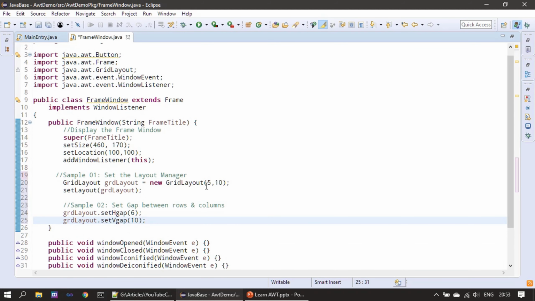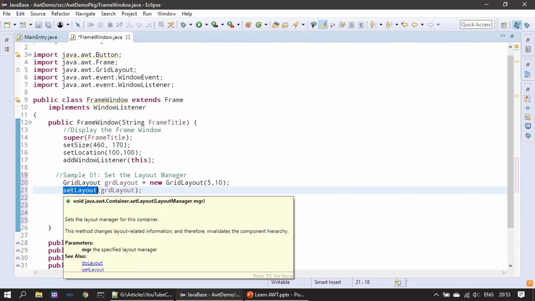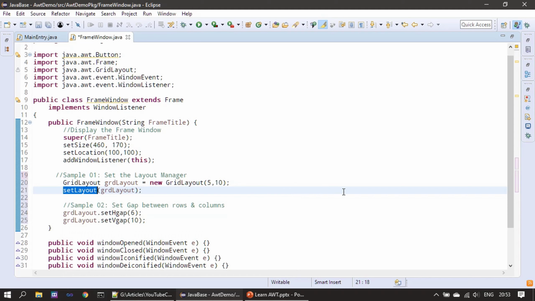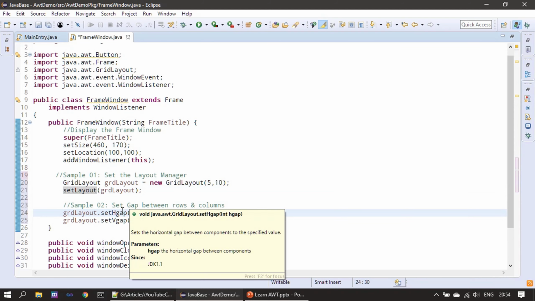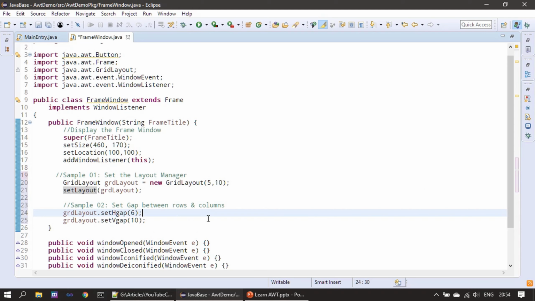Here first we create our grid layout manager with 5 rows 10 columns. Then using the set layout method of the AWT frame, we are setting our grid layout manager. So now the frame window's set layout will hand over the control positioning to our grid layout. After that, we set horizontal gap of 6 and vertical gap of 10.